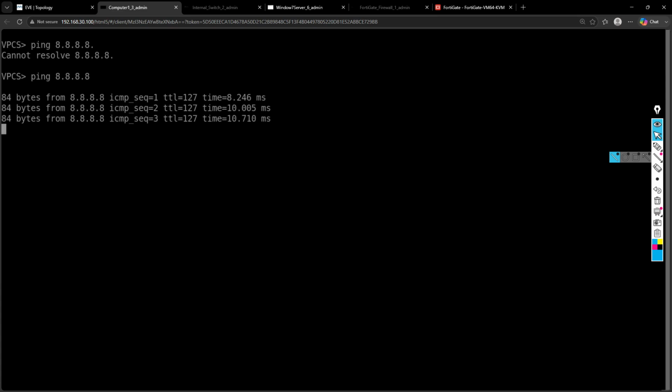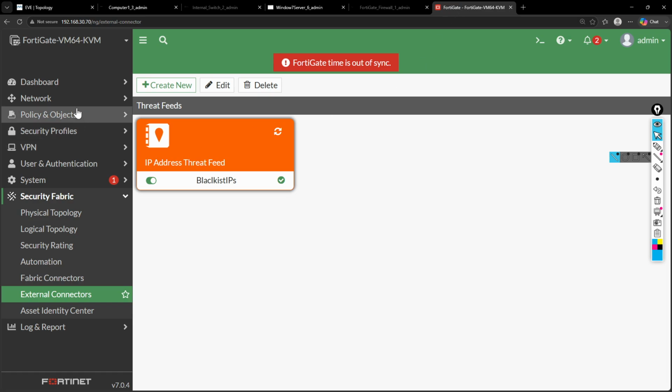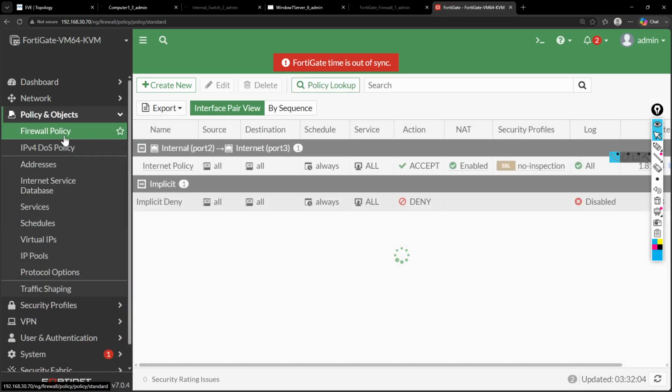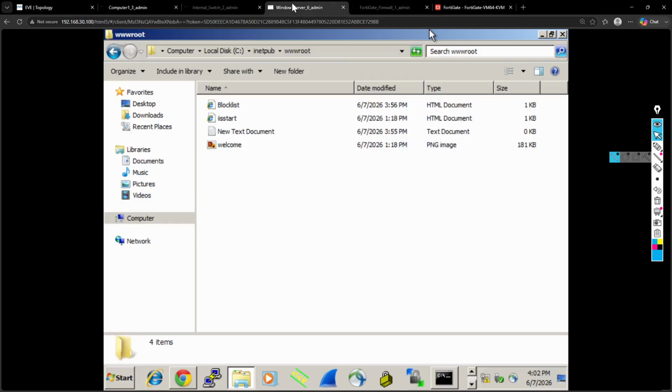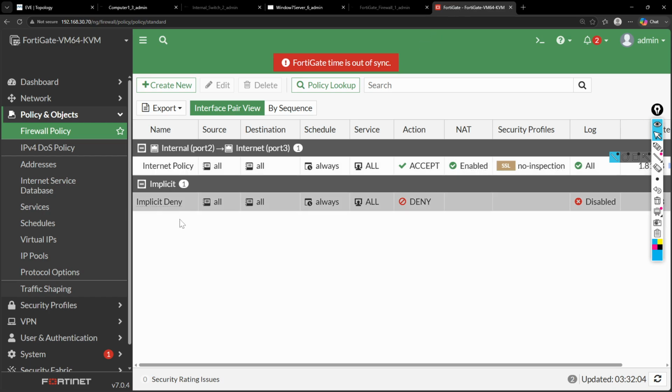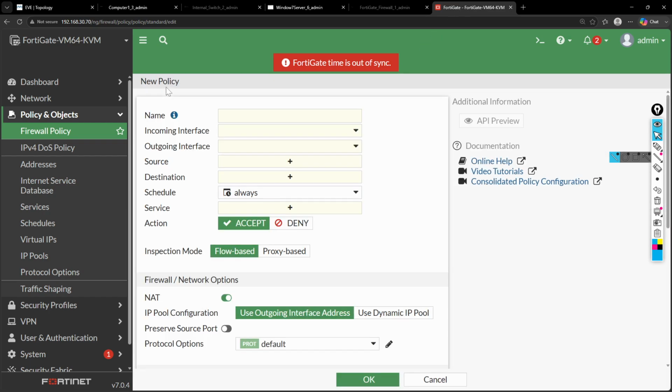Perfect. So it is working fine. Now we have the reachability up to the internet. For that, I have already created the policies to allow that traffic. And now the most important part: I want to block the IP addresses that are available in this list, right? So for that, just create a new policy.